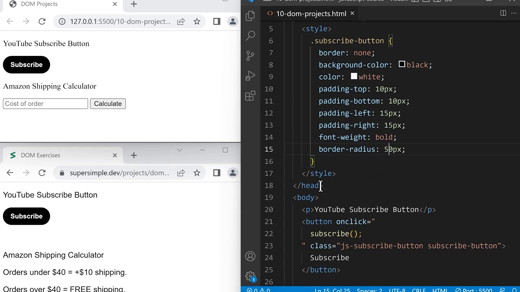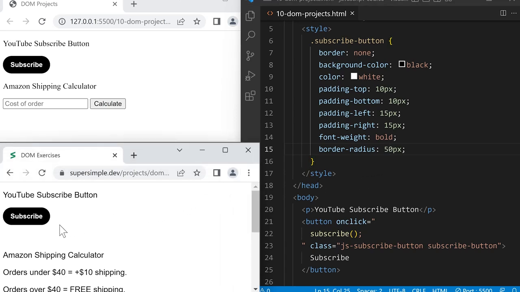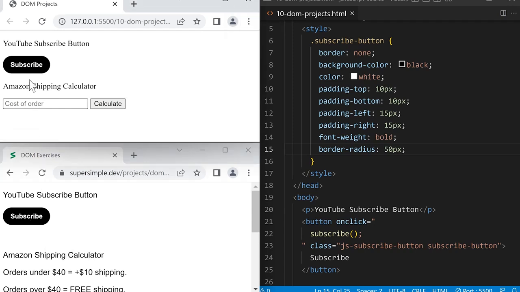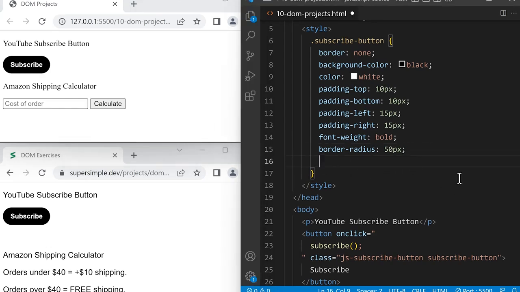The last style we're going to add is in the final design. If we put our mouse over the button, it turns into this hand icon. So we call this a pointer. And we're going to do the same thing in our project. So let's go to our code. And to create that pointer icon, we're going to use the property cursor colon pointer. And let's save and put our mouse over the button. And you'll notice it turns into this hand pointer icon. And that's it. Now our subscribe button looks like the final design.